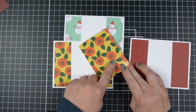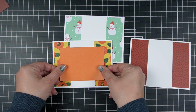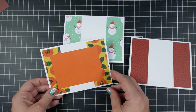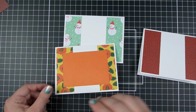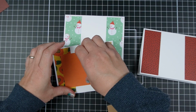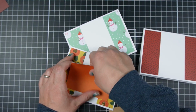We're going to put the adhesive on the pattern side and use the solid. I like the solid because, like I said, it's non-directional, so it gives me some more options, but also because I don't have to add a mat. Now here, I've got to admit, I actually do kind of want a mat for this one. I do think for the scale, I like it a little bit better with the mat. I think it makes it stand out.